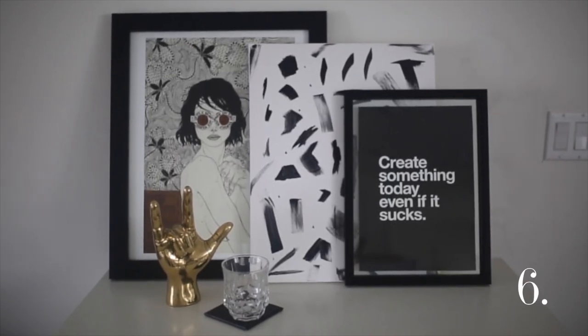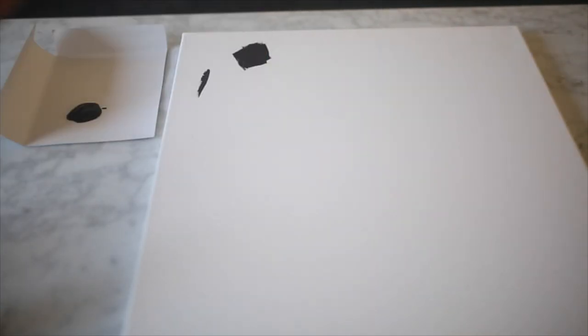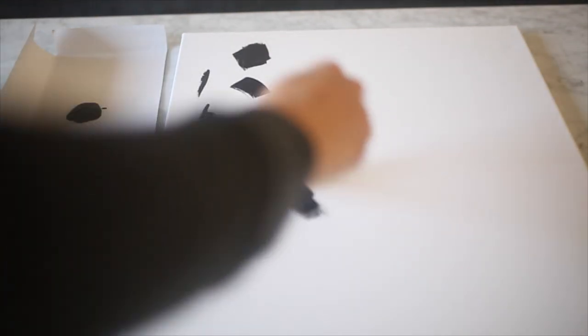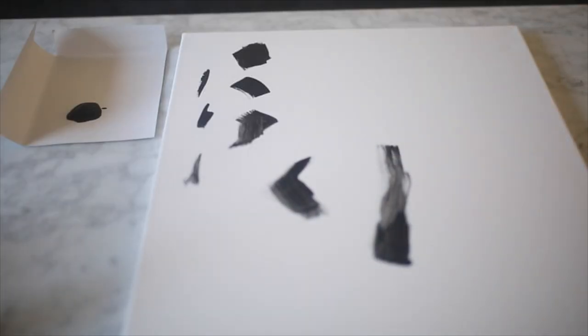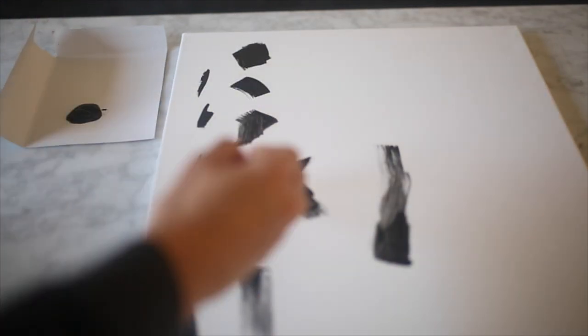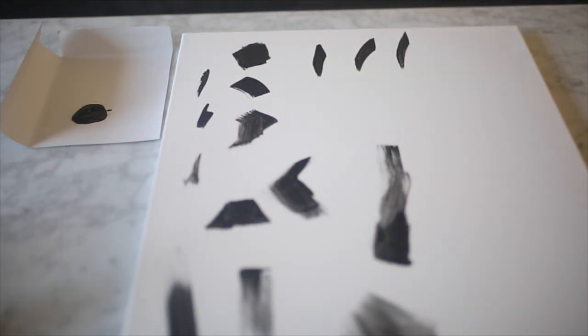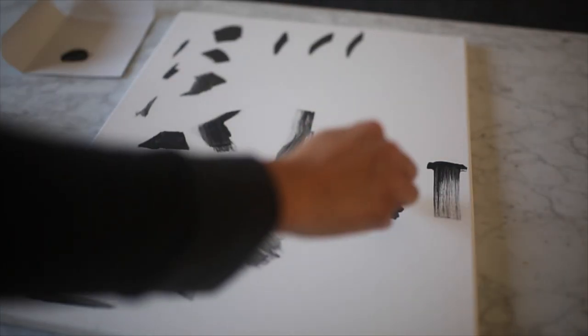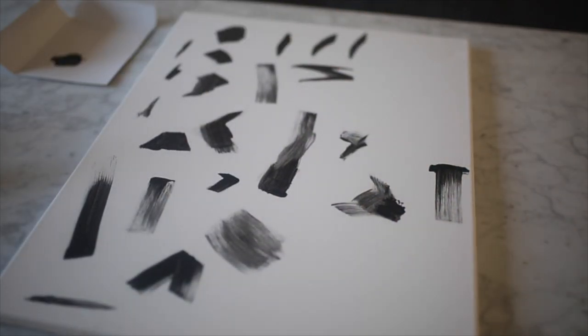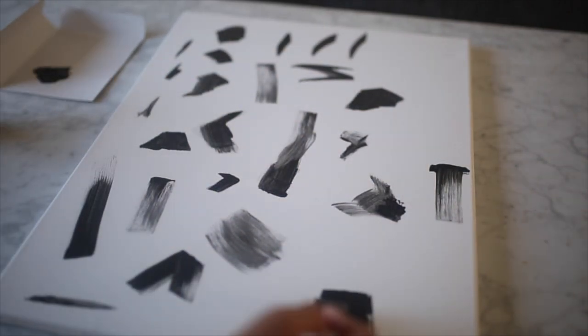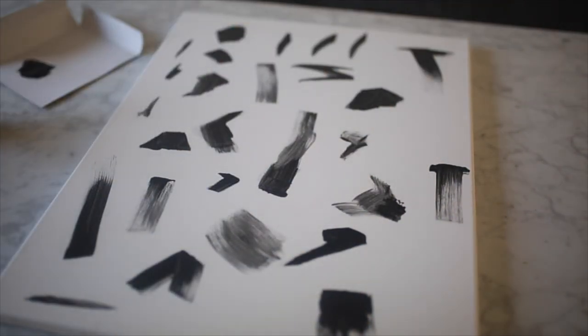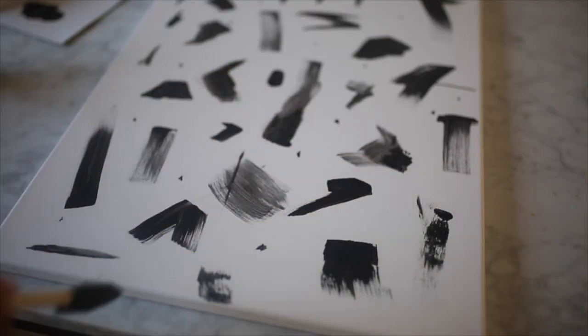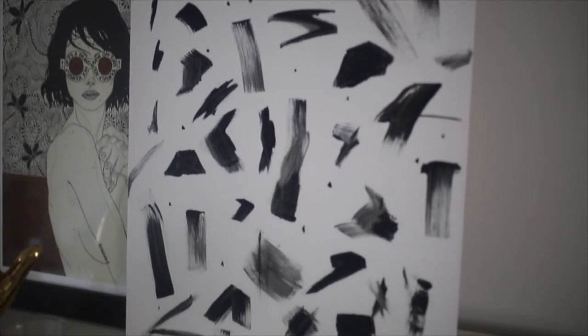For DIY number six we're making this abstract canvas art, super simple. For this you're going to need a blank canvas, some acrylic paint, a foam brush, and then something to dip the paint on. There's really no right or wrong way to do this. This is inspired by a painting that I saw online. It's basically just dashes of paint. I would recommend not using a ton of paint, just dipping the brush lightly and you just kind of want to create little marks and smudge it out if you will. I feel like it's super simple to create but it also looks like a really cool artsy painting. I went in and added a majority of what I thought looked good and then I went back in after with just a little bit of extra slashes and dashes to spice it up a bit. I really love the way this looks, especially layered with other photos in my apartment.